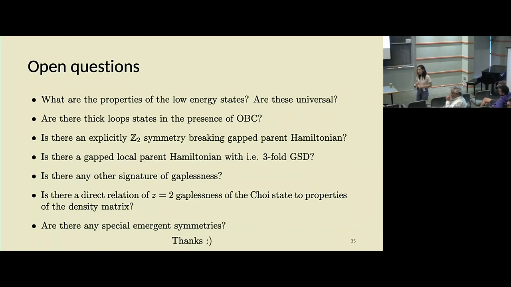Thanks. Cal, you briefly mentioned something, but if you think of it from the perspective of the parent Hamiltonian, which of these properties are stable to generic symmetric perturbations? There are very few things that are stable to generic symmetric perturbations. For generic symmetric perturbations, it generically goes to gapped. It goes from this gapless line to a gapped phase. So all of these things, like the low energy states, they're unstable for beta greater than beta C. So even these thick loop excitations, all those.